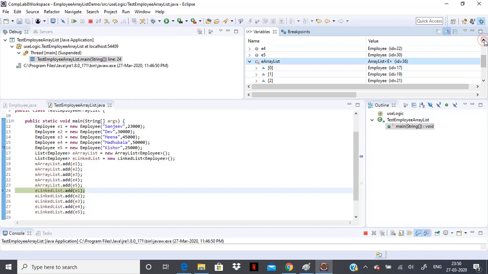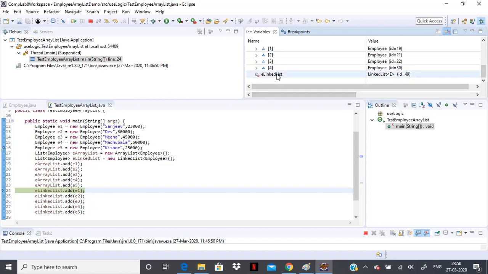Again go back. See, it is the values. See, even through up to E5, please remember that these IDs actually do correspond to certain memory locations. That means the reference memory locations are stored under the array list at the element positions starting from index 0 through up to index 4. This you are supposed to remember.